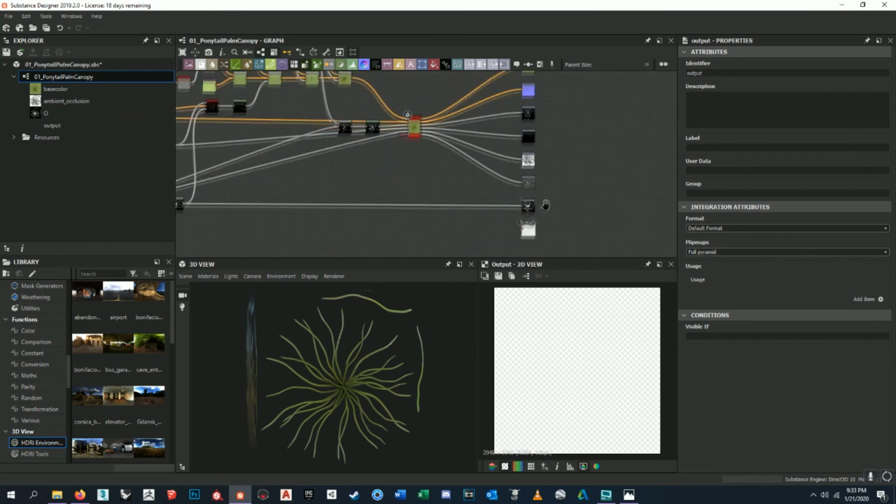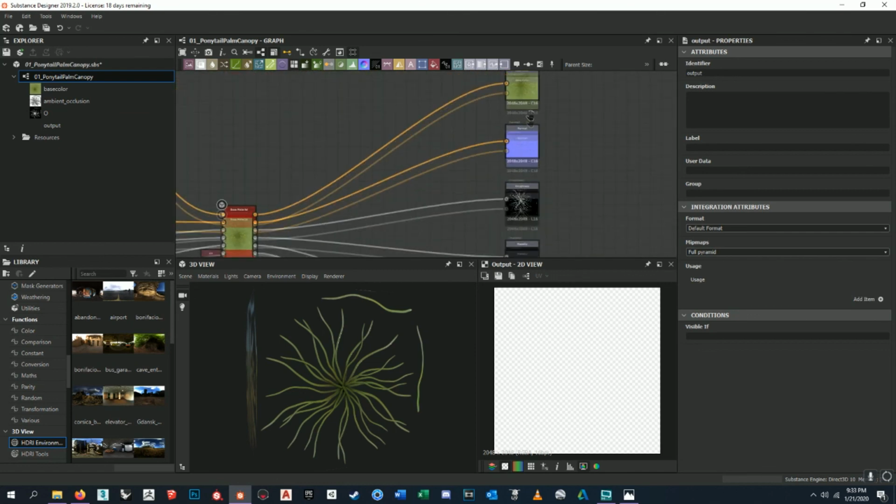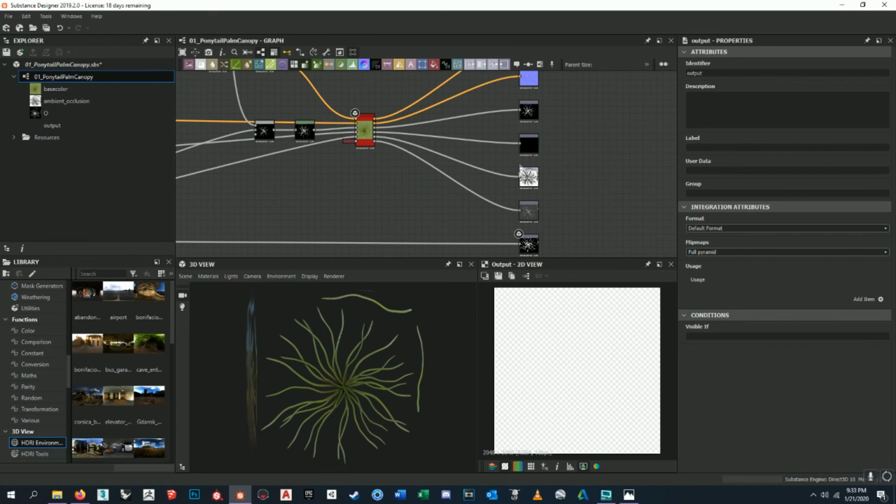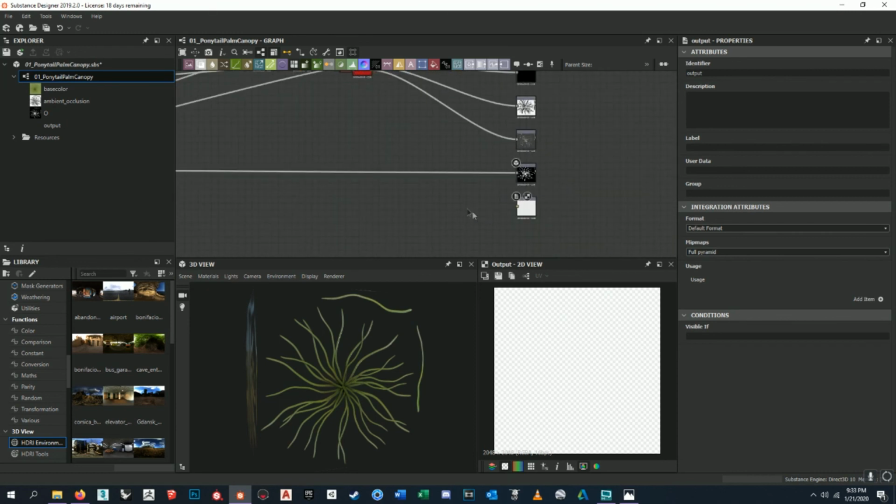But that saves us on texture memory, obviously, and that's a good practice to have. So I just wanted to show you guys. We can do this. Let's call this identifier, the output, RMAO, and that stands for roughness, metallic, ambient occlusion.